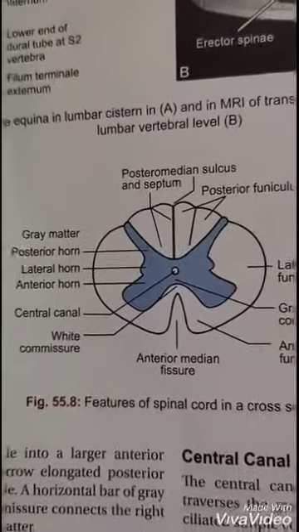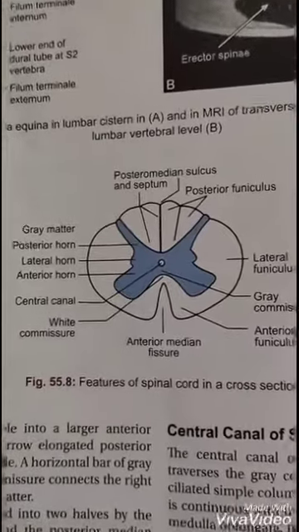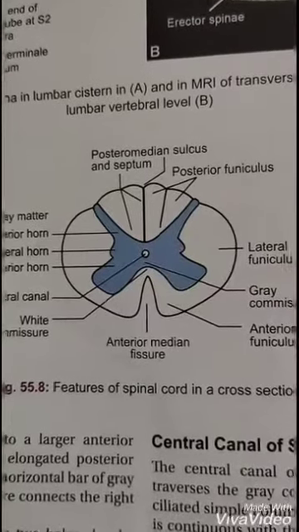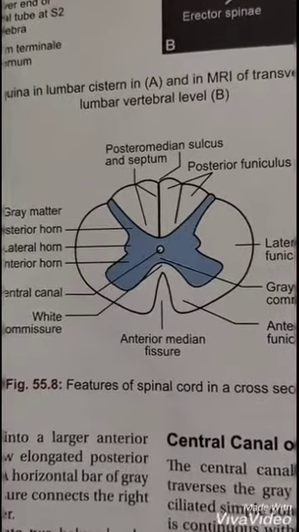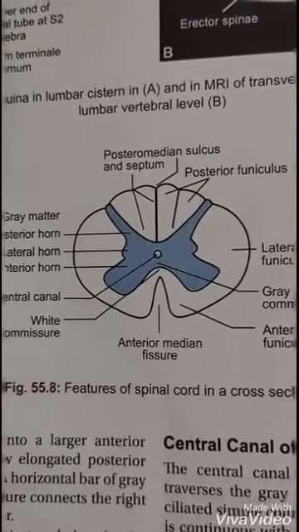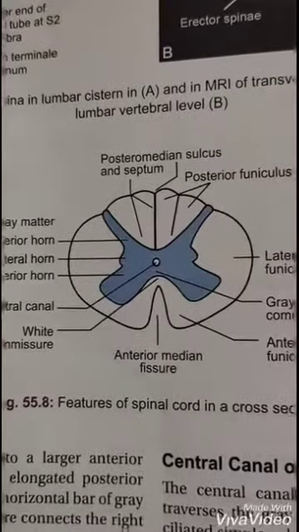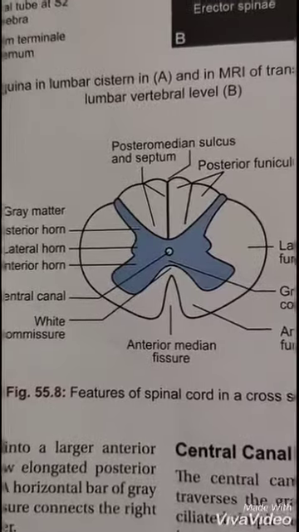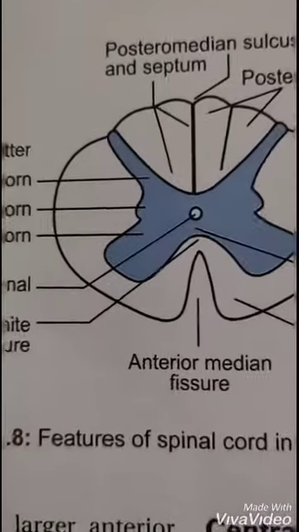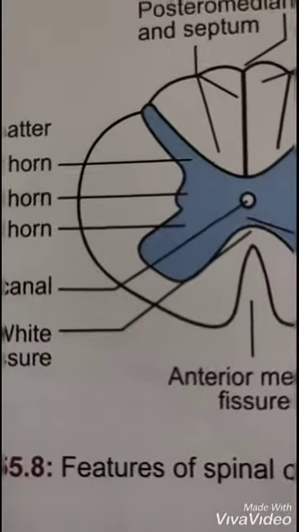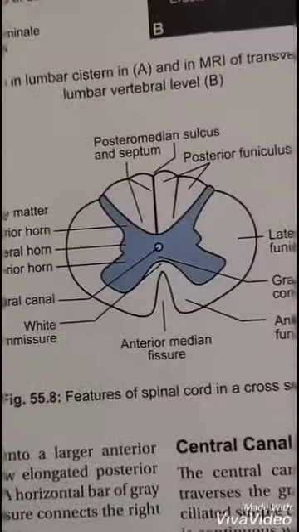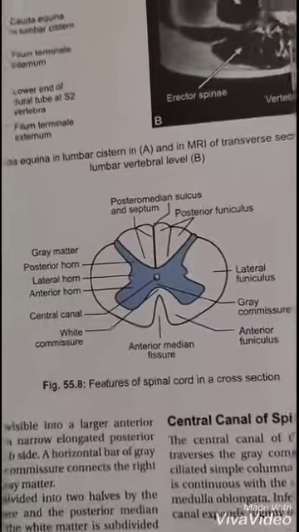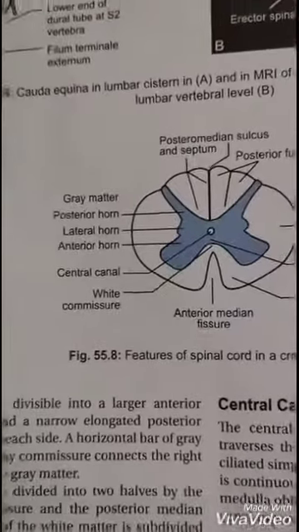Usually the appearance of the spinal cord varies at different levels: cervical, thoracic, lumbar and sacral. You know the sympathetic outflow starts from the thoracolumbar region. So the lateral horns are mostly present in the thoracic region up to L1. So this is the lateral horn. By seeing the lateral horn, you can identify whether it is a thoracic segment of the spinal cord or a cervical segment or sacral segment.